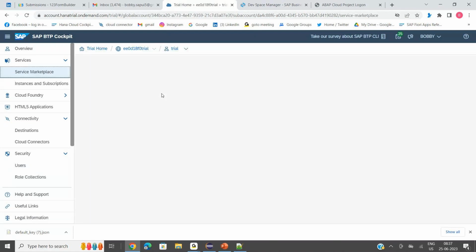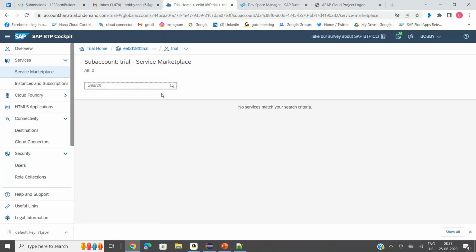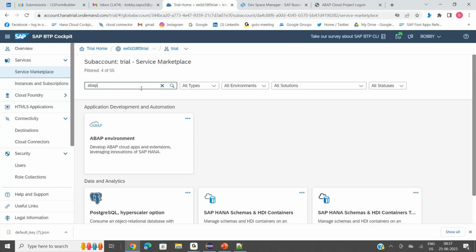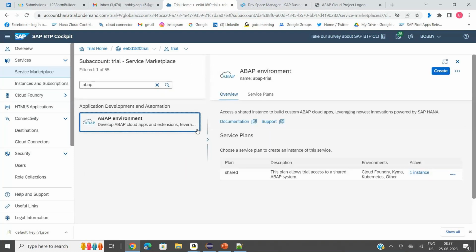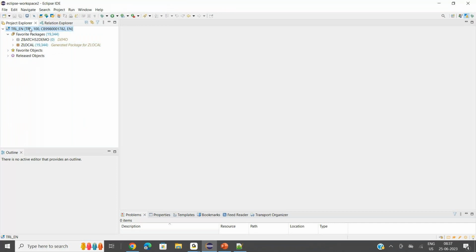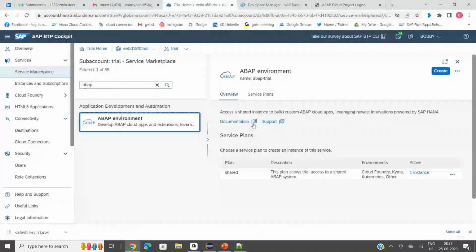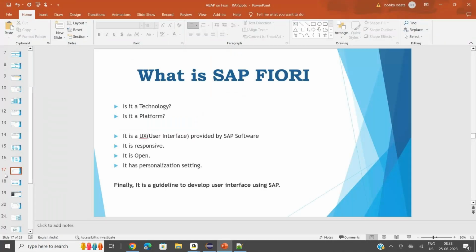This is the BTP screen, and you see there is one service called ABAP service. I have added that instance here. Whatever I'm developing here, I'm developing in BTP, that is, the SAP ABAP cloud platform. SAP Cloud Platform was renamed as SAP BTP. Is it clear? Now let's come back.